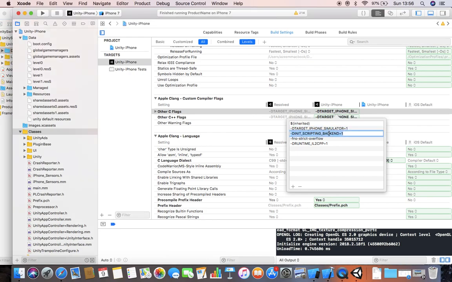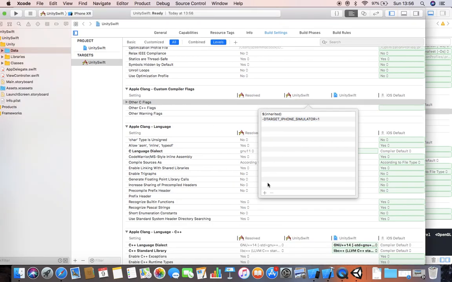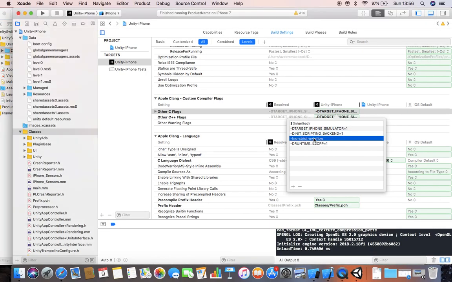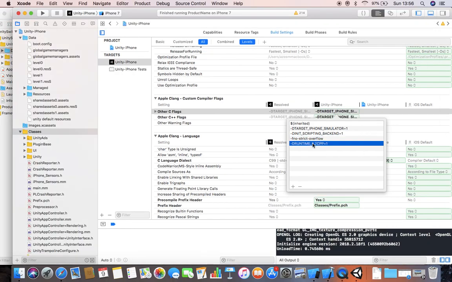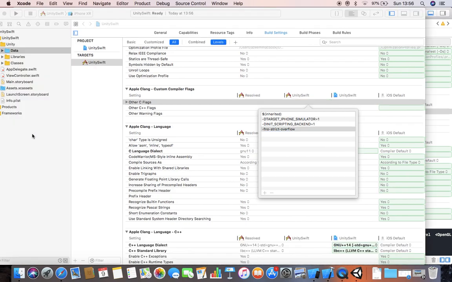Okay, so then init scripting backend, I'm going to take it from my Unity export file and paste it in the Unity native file. Then the floating overflow script, I'm going to copy that and paste that as well. And the runtime script, I'll do it equal to 1.